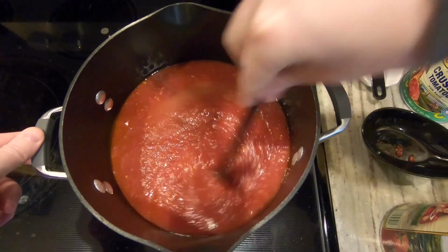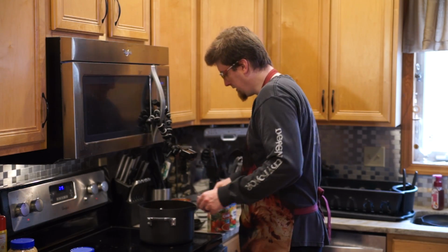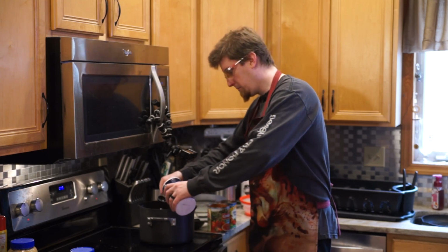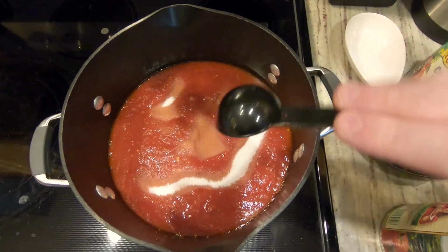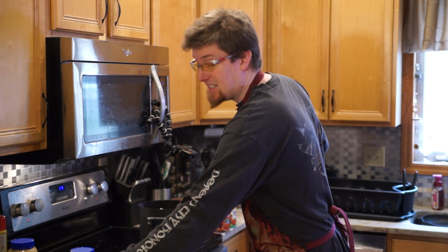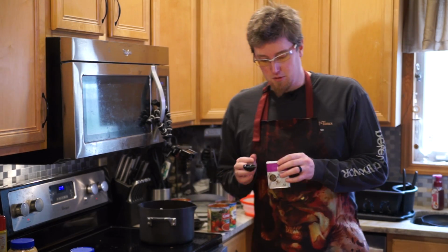Stirred up in there. Good, good. Next, salt and pepper. 1 tablespoon per can of tomato, so that is 1, 2, 3. And then the pepper is 1 teaspoon per can of tomato base. 3 teaspoons is a tablespoon, so we're gonna go ahead and do that.